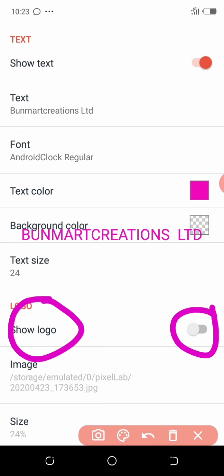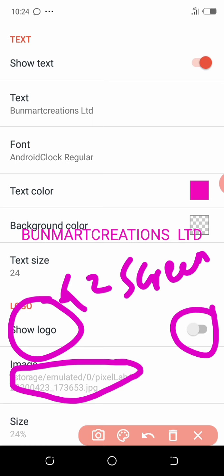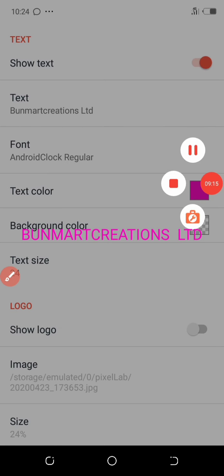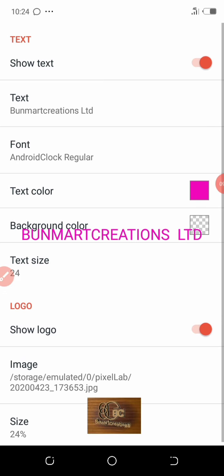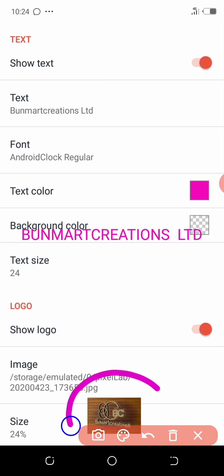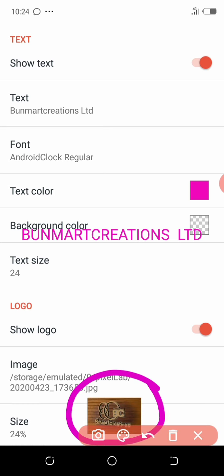When you click on it, it's going to show you the AZ Screen Recorder. Okay, all right. But now I've changed my logo. You see that it's having a different file name here. So what I need to do is quickly come over to show logo, and then I'll click on it. Can you see this logo down here? Can you see it? That is my own logo. Let me change this font size color. So that is my logo. You see it showing here.